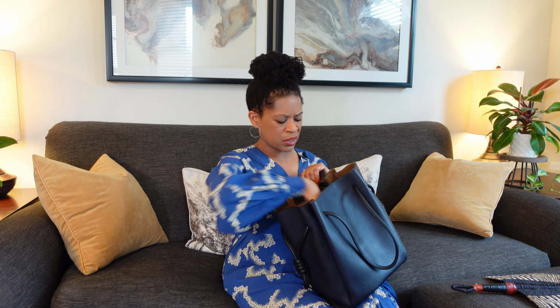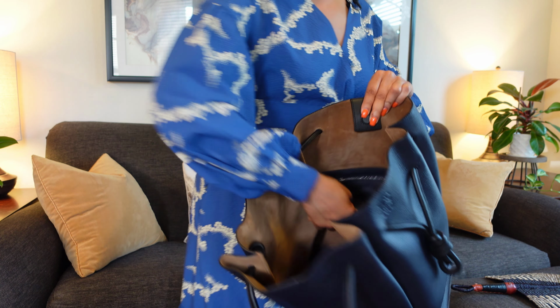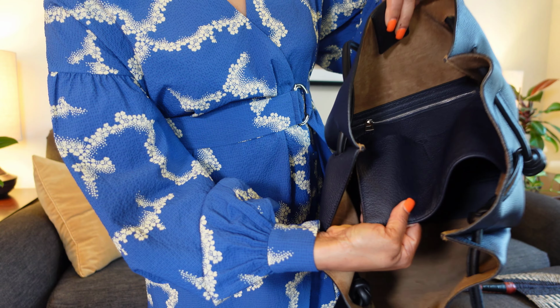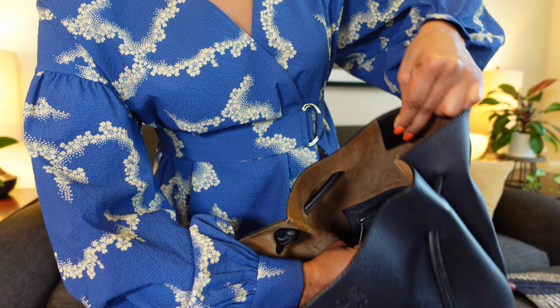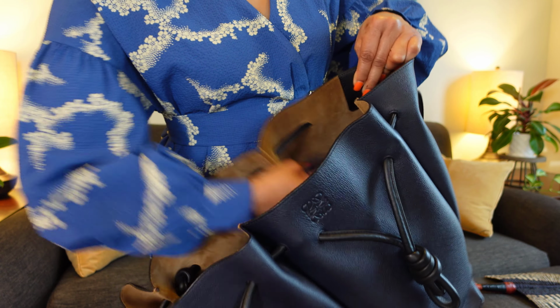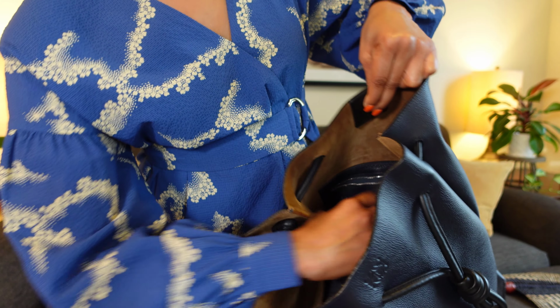I do have a Samorga organizer in here. It's too small because it's for the Celine micro bag that I actually owned in multiple colors. And I love that I'm finding use for them way beyond the time that I sell the original bags that I purchased them for. Now that I've taken the organizer out, I can show you that it does have an interior flap pocket there, and the pocket actually has some exterior slots, which is harder to show you in this big cavernous bag.